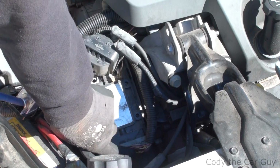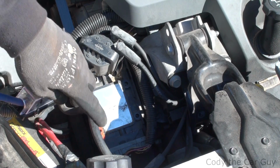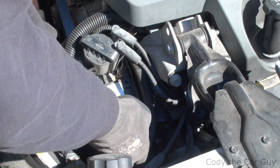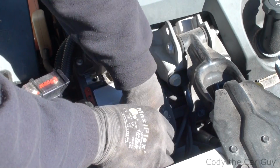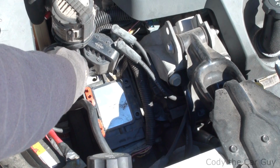You also have one little bolt right here, and that is a 7 millimeter. We're going to be removing this guy right here. This is your plug. Go and get that done real quick. Alright, once that's done, we've got one more to go. Get this thing off here.